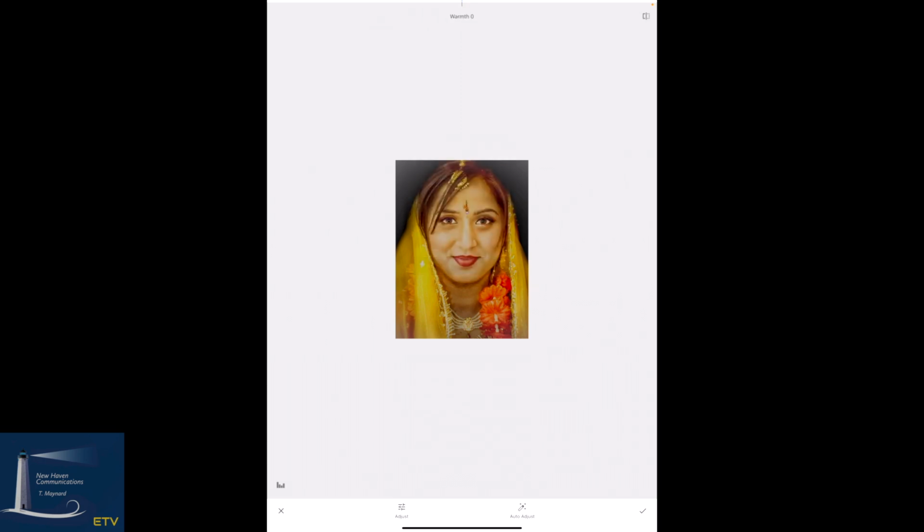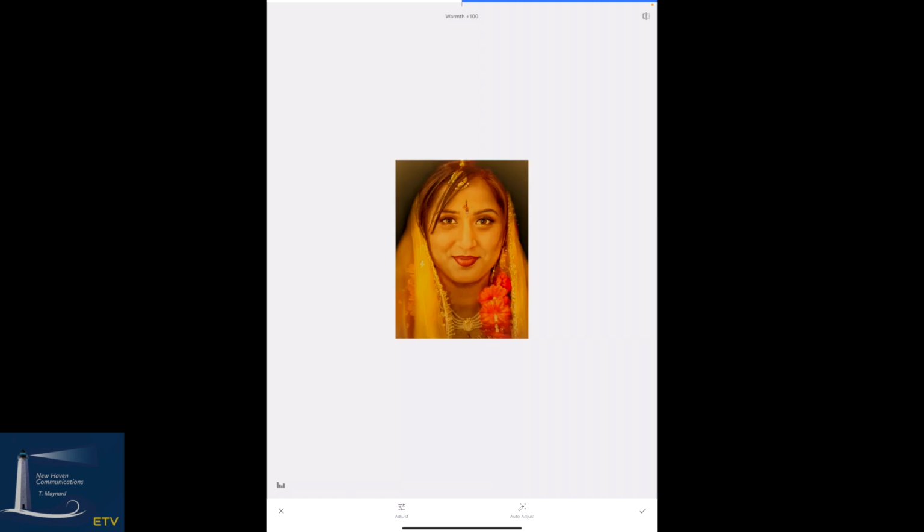And then you go to warmth. And warmth is, you know, people use it to enhance or adjust skin tone. Now, if you go all the way down, somebody might say, well, you know, that's kind of cool. But if you go all the way down, then what you do is you're eliminating any warmth and you're going into the territory of the blues. And if you come all the way up, then that's really strong warmth. And I think in my book, it's too much for her, and I'm going to bring that down.